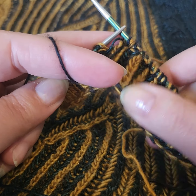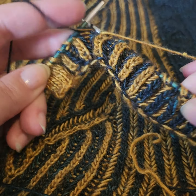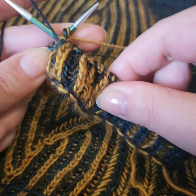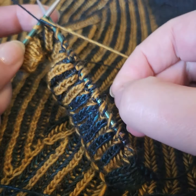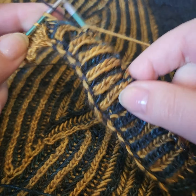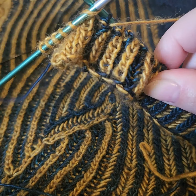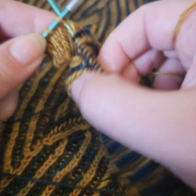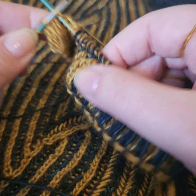And then we drop everything off the needle, bring that to the front, and work the next purl stitch as normal. Carry on to the end of the row. And I'll show you how we incorporate that increase on the following row. Make sure that yarn goes to the back, yarn over the last stitch, and I'll just work my little selvedge stitches.